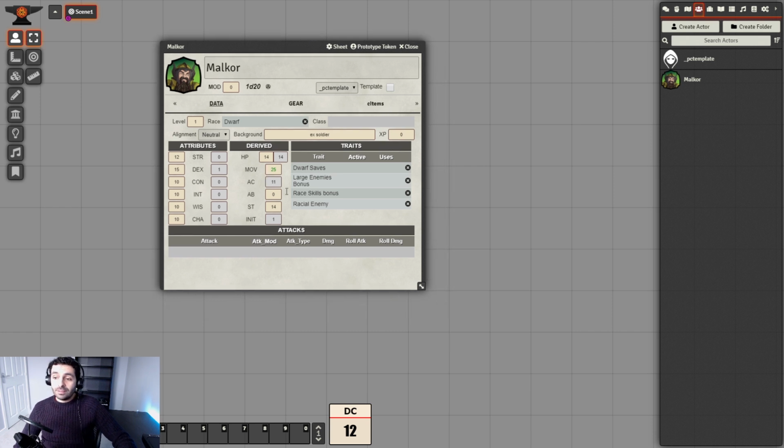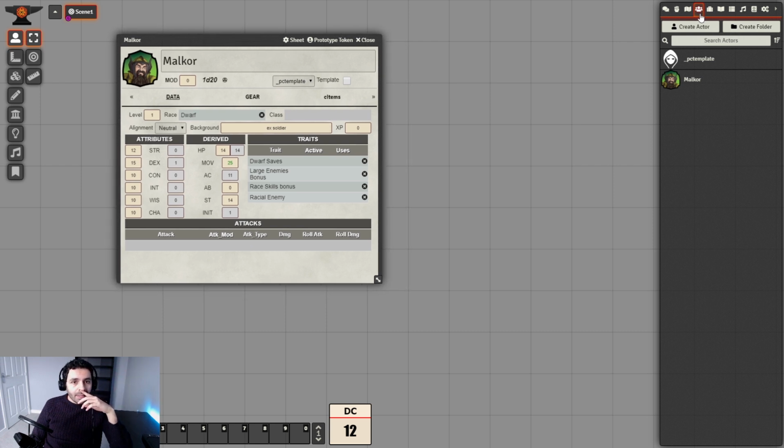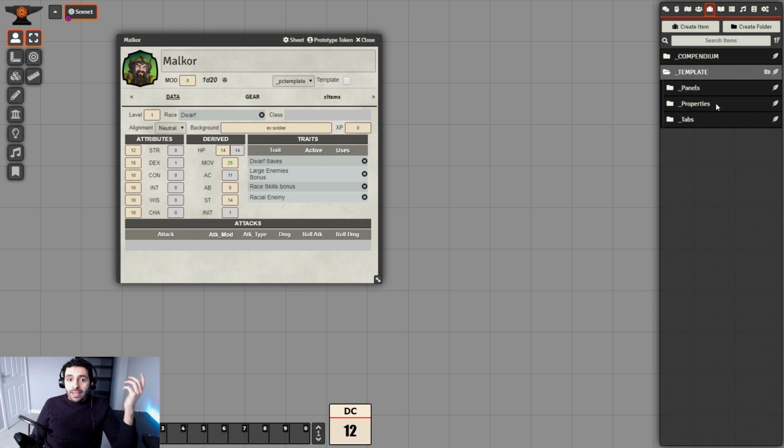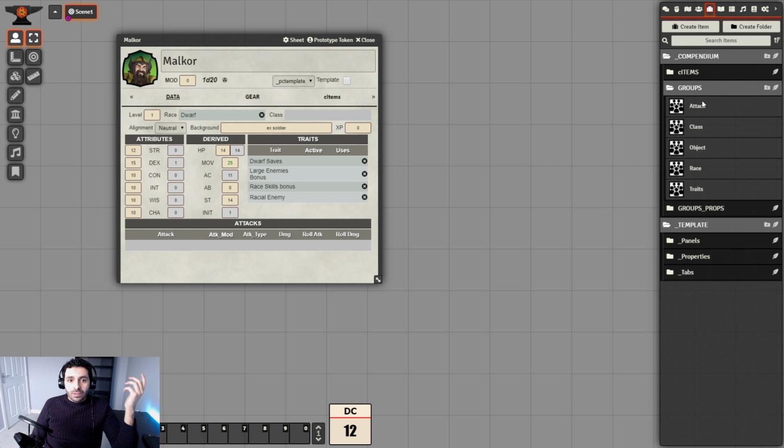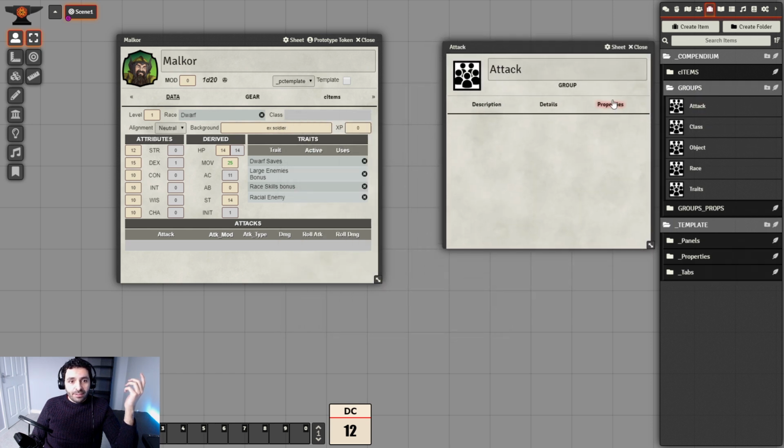Now, let's go with the attacks. I've received a lot of questions about how to implement attacks and implement rolls from C items. Let's do this. So, first of all, we need a group called attack, which we have in here.